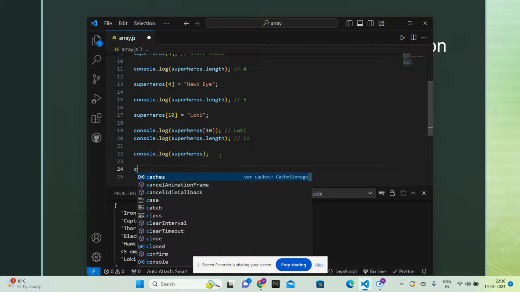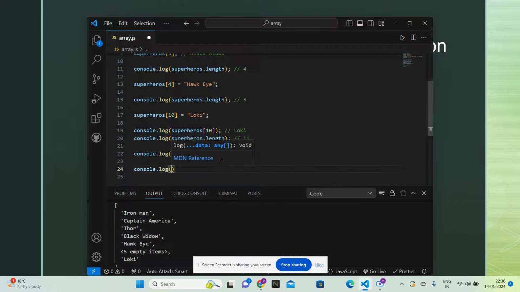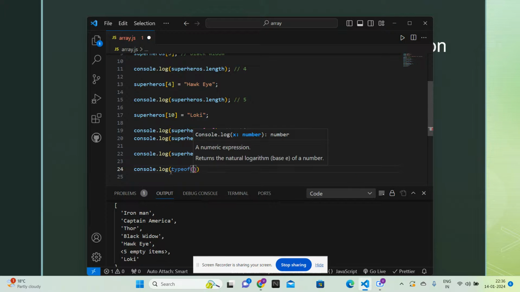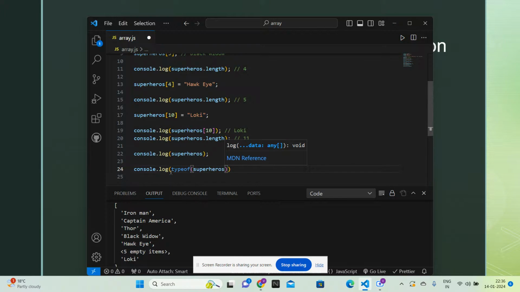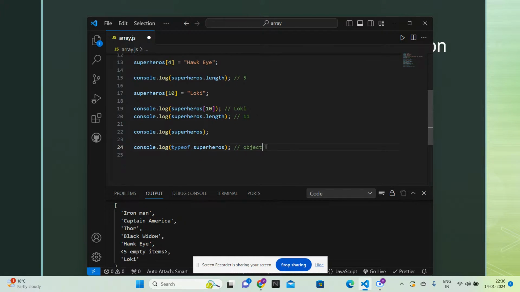Now let's see one more thing. We have learned about the typeof operator in one of our previous videos. So what if I write typeof superheroes? What do you think you'll get? In this case you'll get object. So basically the data type of an array is object.